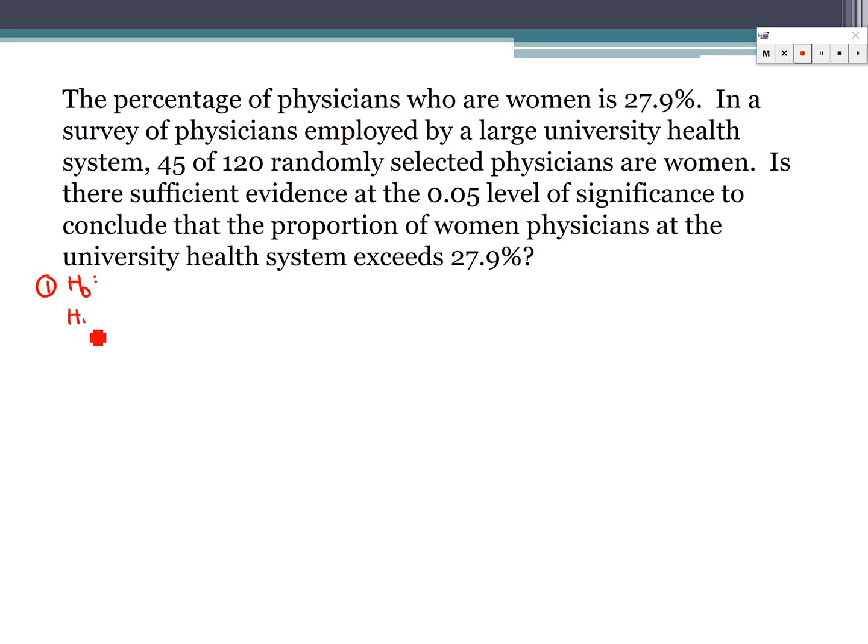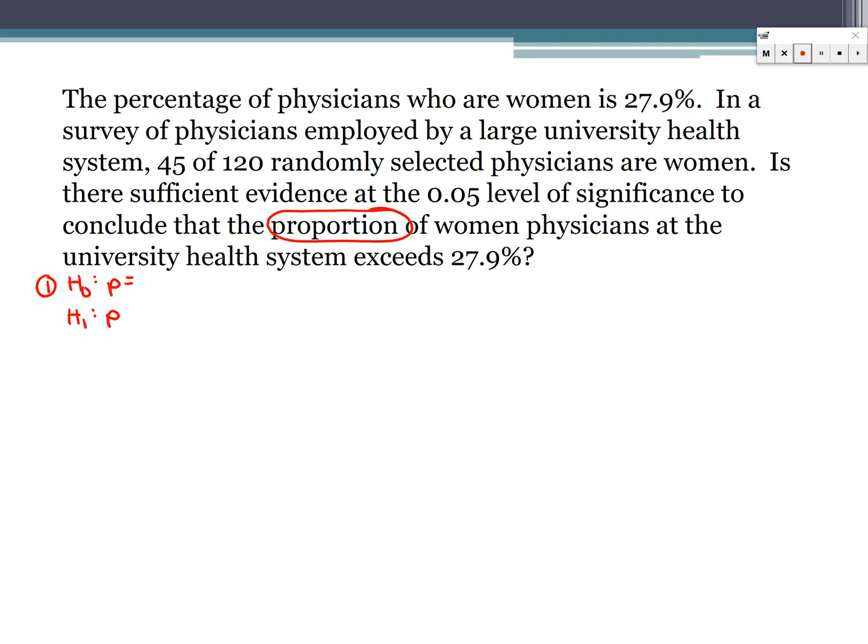Now, I know some of us right now are busy writing, and we probably have some H's and we probably put a mu after them, because that's what we're used to, and that's all we've done so far. But I'm not going to have a mu in my hypotheses. What will I now have? Now I'm going to have p. In the null hypothesis, you're still going to have your equals. The symbol has changed. And some of you are giving me confused looks, like, where'd that goofy M-looking thing go? We're dealing with proportions in this case.